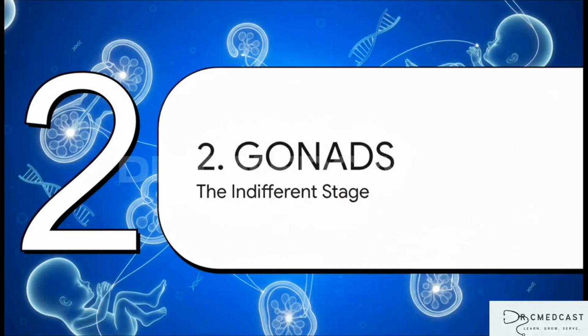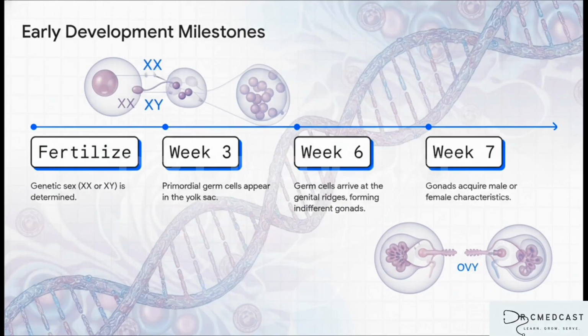Okay, with that genetic switch in mind, let's rewind a bit. Let's see how the actual raw materials for the reproductive system get established in the early embryo, long before that SRY gene even has a chance to act. This timeline is great because it lays out the key milestones for us. You can see that genetic sex is decided right at fertilization, but for weeks the actual structures remain indifferent or neutral. The real action starts around week 3 when the primordial germ cells show up, and it all comes to a head in the 7th week when we finally see visible differentiation.